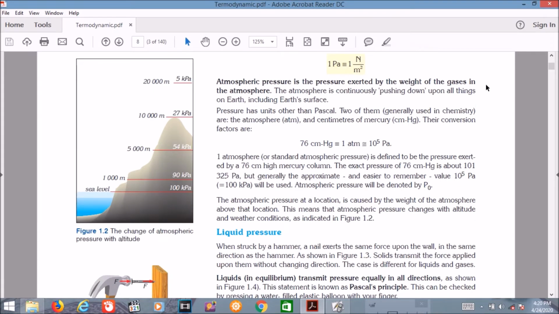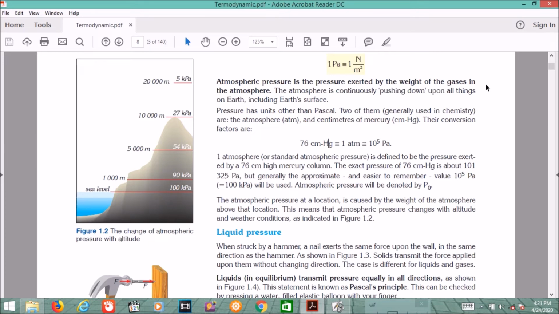When we talk about pressure, we talk about something above the object we observe. For example, if we observe the floor and you stand on the floor, we can say you press the floor, because you are above it. So if we talk about pressure, we talk about something above the object we observe.